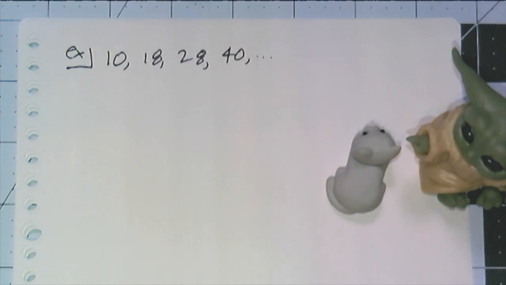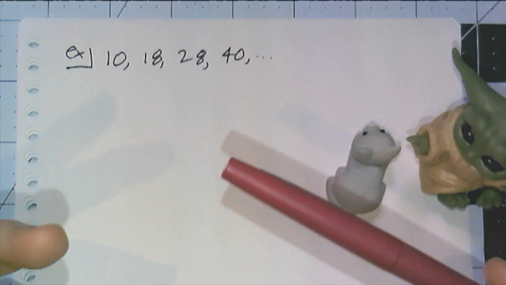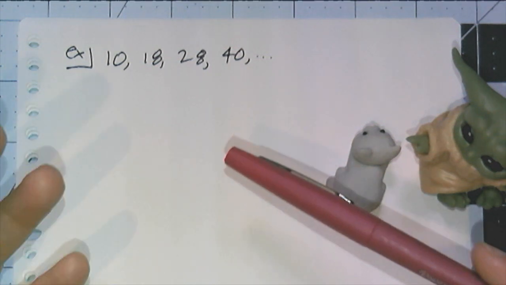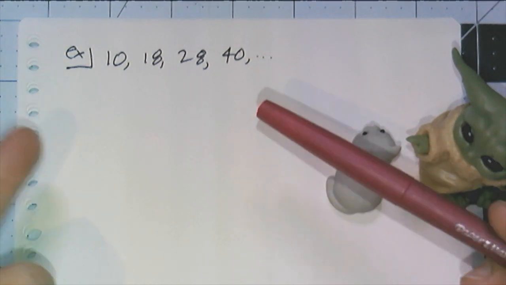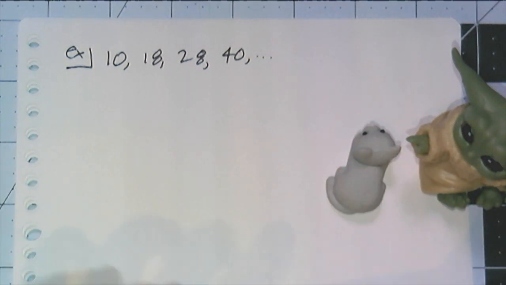Now as I go through these examples, don't just write down what I'm doing. I need you to think about the process that I'm going through and write down some notes about the process so that you can replicate it with different sets of numbers in the future.